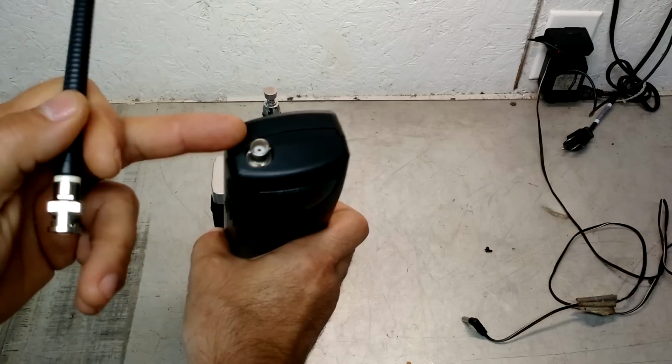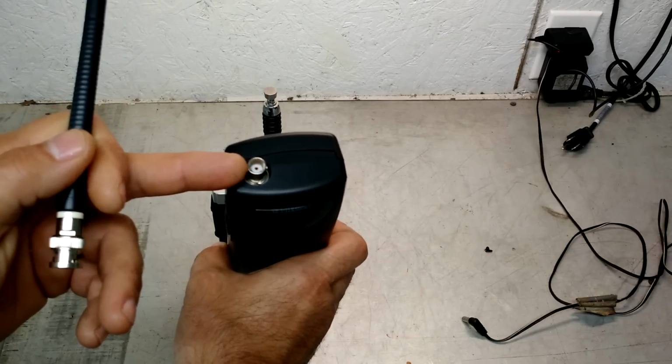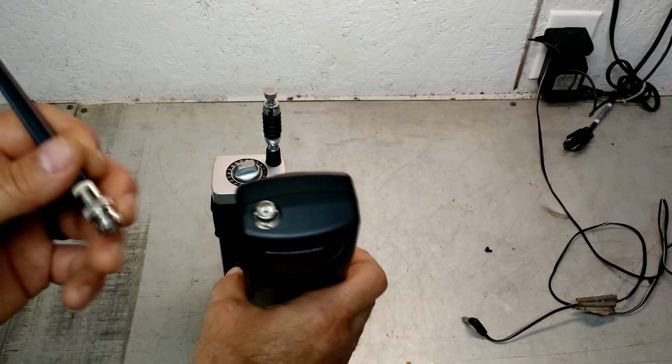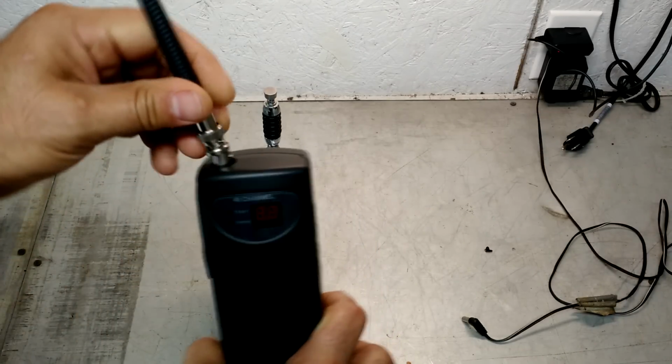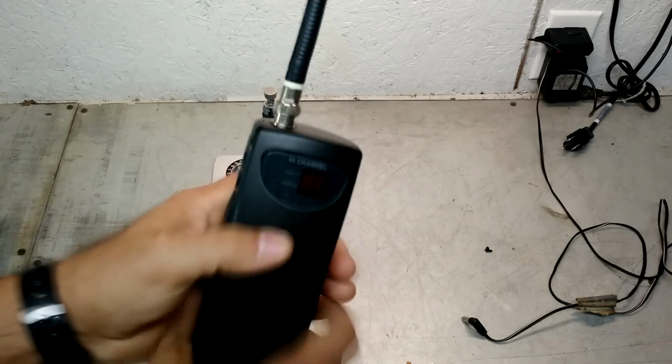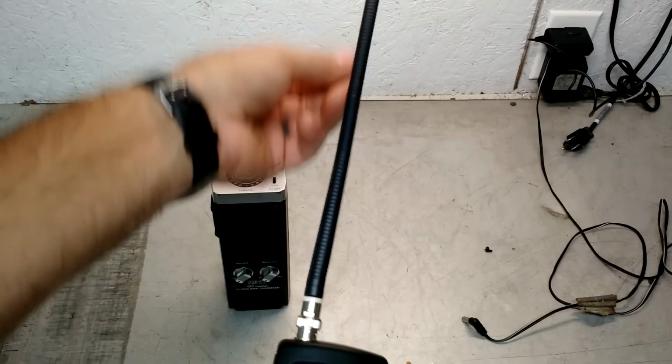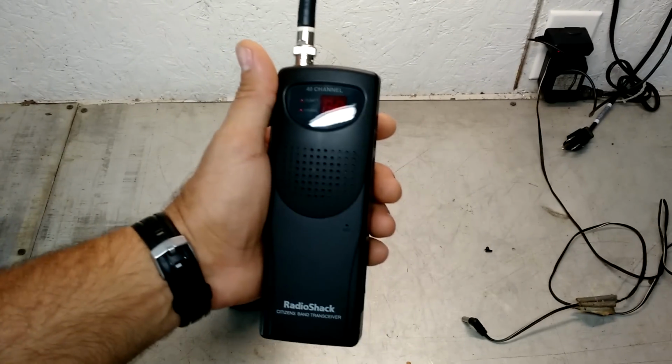You can hook a BNC to CB radio connector onto that. I think it's a PL259 connector. So you can buy an adapter, I would say at Radio Shack, but they're kind of out of business now. But you can buy an adapter somewhere, and then instead of using your rubber ducky, you just hook this to a cable, and voila, you have a base station antenna.